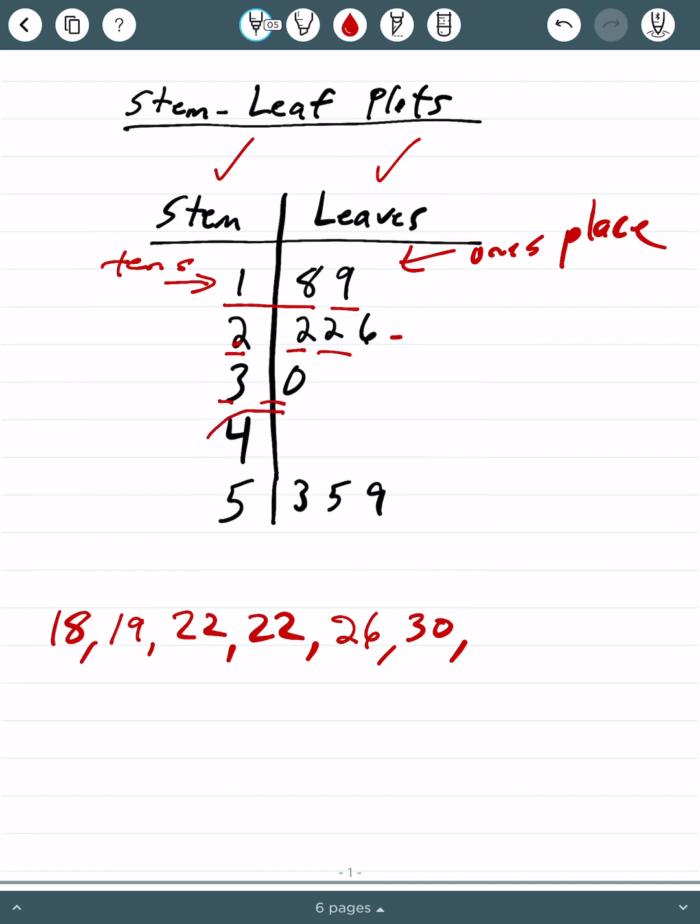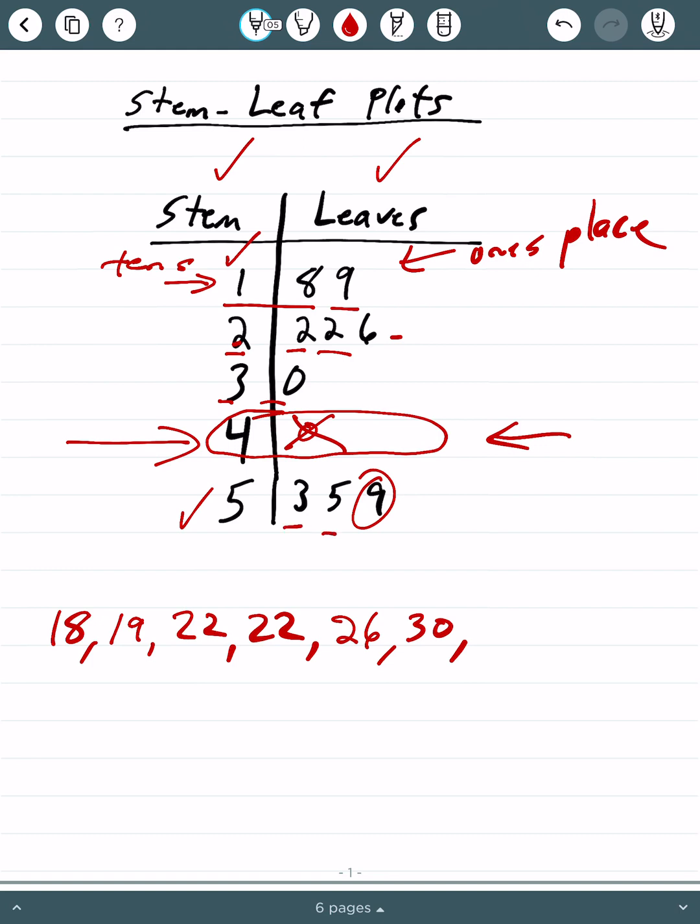Now, there's nothing here for the 40 leaf. Now, you just don't write anything down. That means there's no number. You don't write a 0 there because then it makes it look like 40. So what they've done here is they've listed all the stems from 1 through 5. So we have numbers basically from 18 to 59. And what they did is they just filled in the 4 right there, but they've showed you there's nothing there, okay? So now we got to go to the 50s.